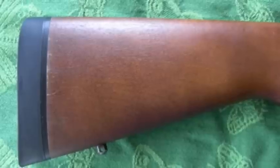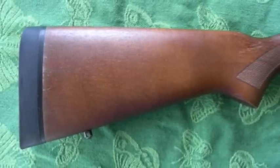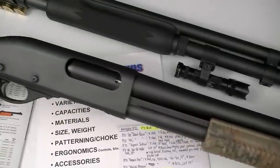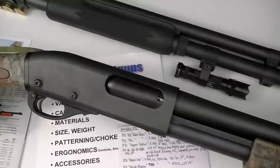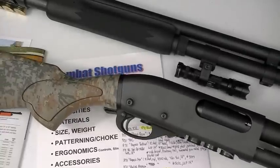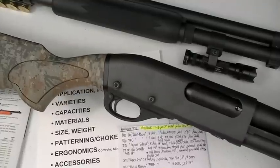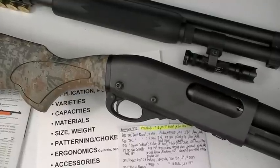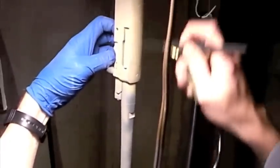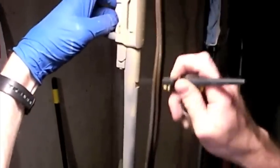The stock. What if I find a used Remington 870, Nutnfancy, and it has a wooden stock? Is that okay? You bet it's okay. It'll be just fine. In fact, if you can find a used, thrashed Remington 870, get it for a good deal. I say bring it home, watch my Duracoating videos, which I'll try to annotate right there for you, a couple of them. Duracoat that sucker. Take it apart, sand it with 400 grit sandpaper, steel wool it, shoot it with your favorite color of Duracoat from Lauer Weaponry.